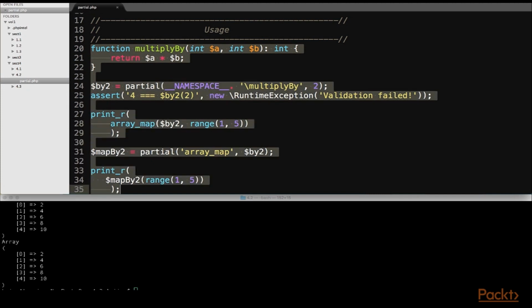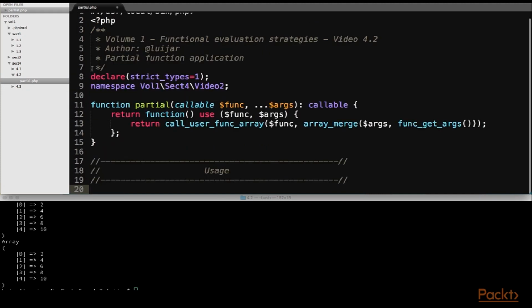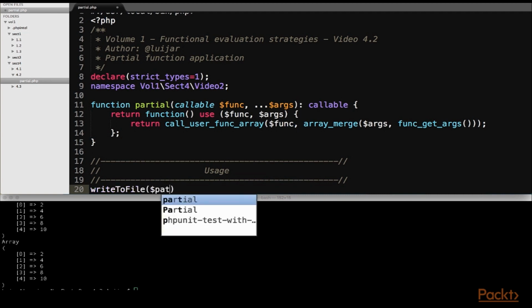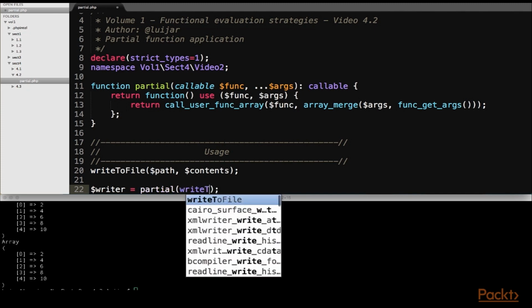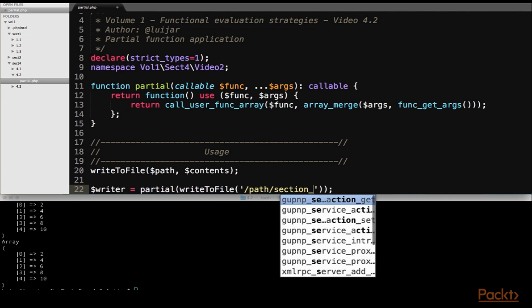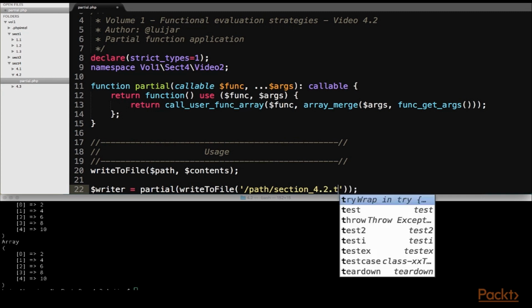So if you recall our write to file function that we used earlier, write to file was a function that took a path and the contents to write. It was roughly something like that. Well, then you can always create a writer function. And what we can do is partially apply the path to write to file. And this can be something like section 4.2.txt.